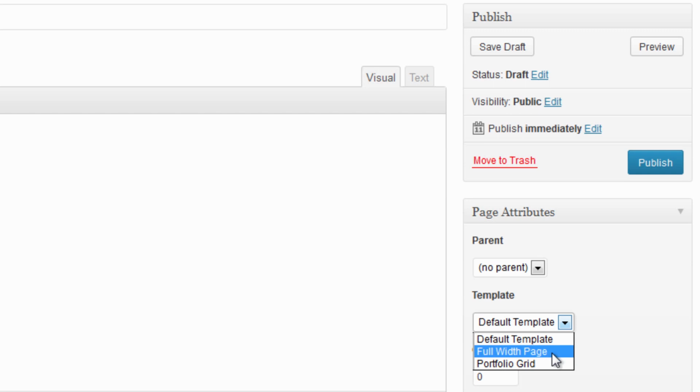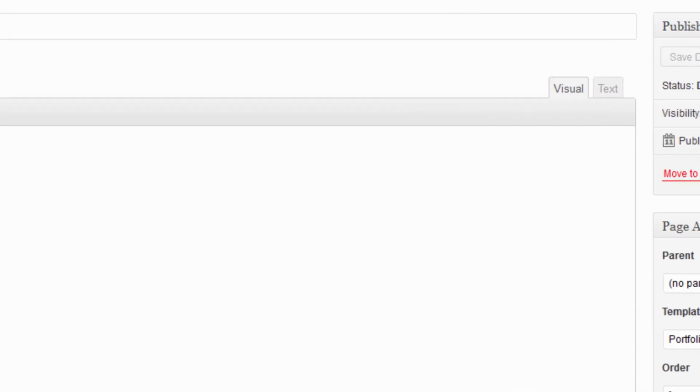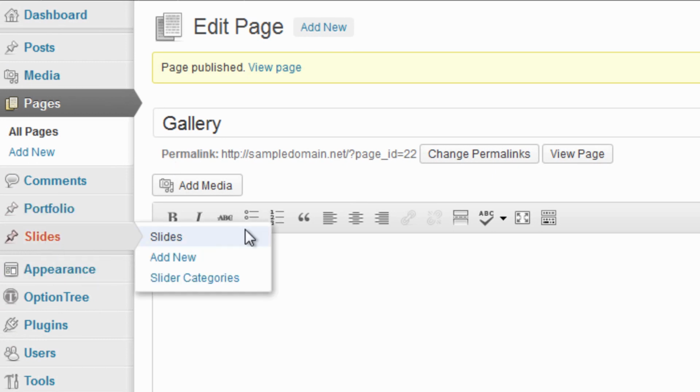Now you can set up where it says full page or portfolio. In this case here, we're going to go ahead and select portfolio grid. This is going to be our actual portfolio page, where you're looking at all the gallery from before. So we're going to click on where it says publish. We're going to leave this actual page blank because we've got special settings from our portfolio on our side, so we don't need to worry about it.